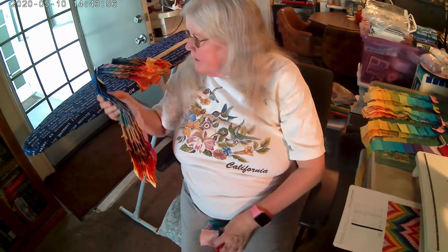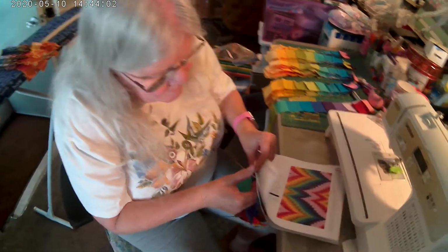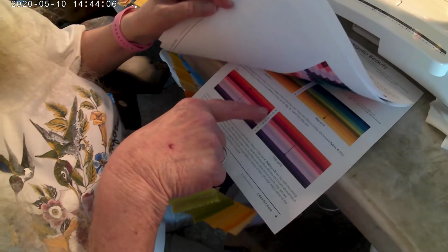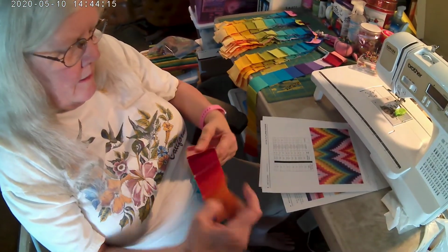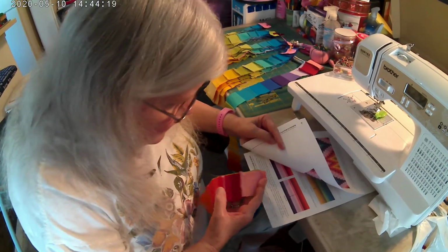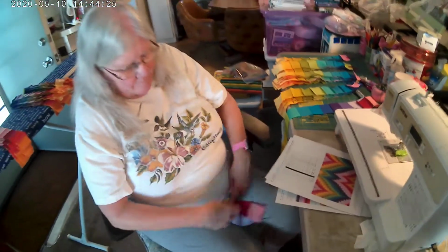Okay, there we go. And between P and O. Okay, what color is P and what color is O? P and O is right here. Okay, the darker and the pinkish one. So, this way. Okay. So, P and O would be R, Q, P, O. In between, right here. Okay.